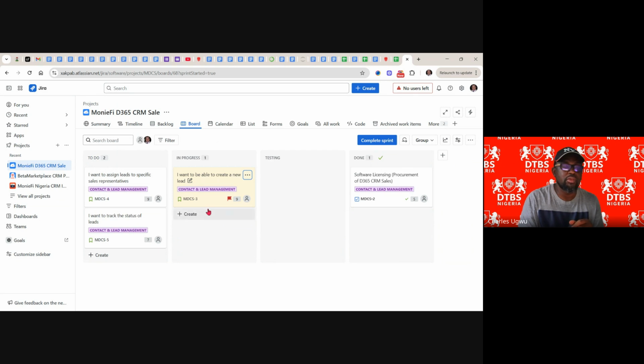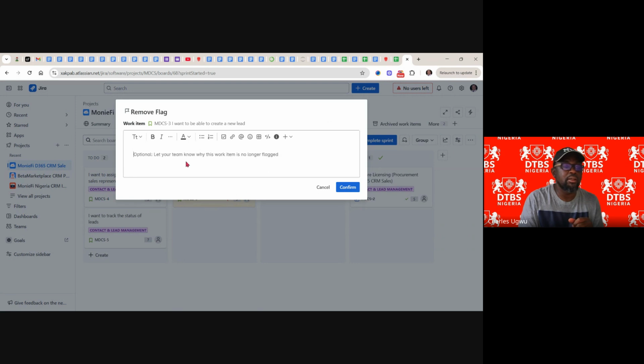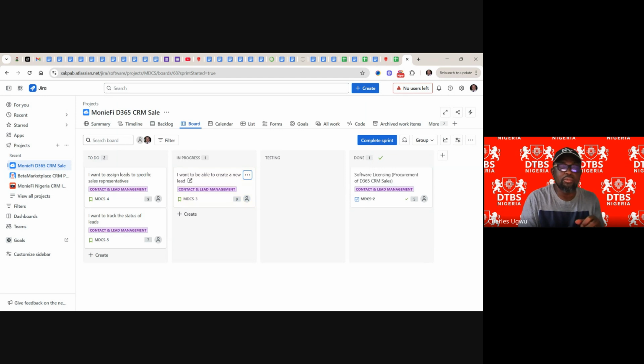Once you do this, the Scrum Master will automatically know that you have an issue. They open it and read that your laptop crashed, so you need to run around to get a new laptop so you can continue. Then you come over here and remove the flag. Sorted, got a new laptop, and you continue.